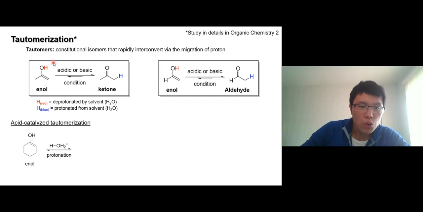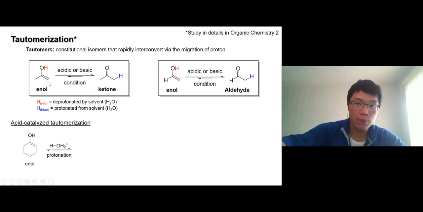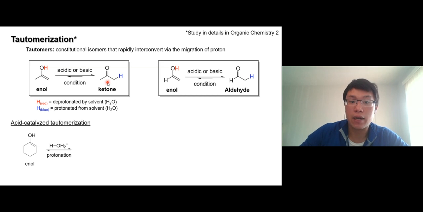All right, so look at this compound real quick. We call it an enol. Why do we call it enol? Because it has an alkene and an alcohol next to each other on the same carbon. So this carbon here has the alkene, and the same carbon has an alcohol. So en and ol: alkene and alcohol. So we call it enol. And enol is not stable. It will tautomerize in acidic or basic solution and become a ketone. We have an enol form and a ketone form.